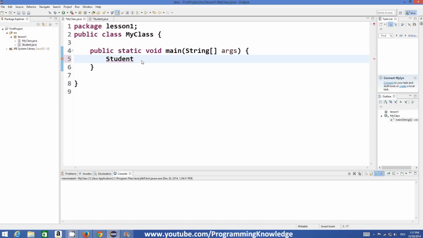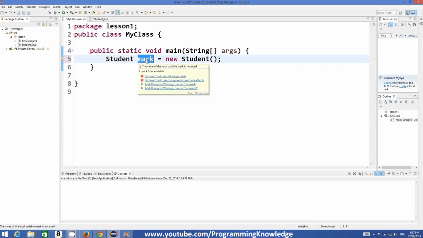So for example the name is Mark. We are making the data structure for Mark: Mark is equal to new student. Basically we have created an instance of the student class which we name as Mark.